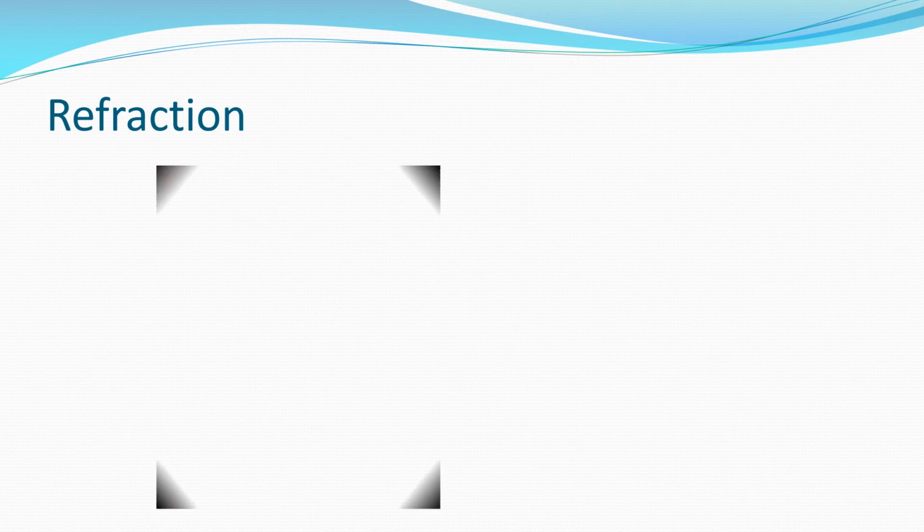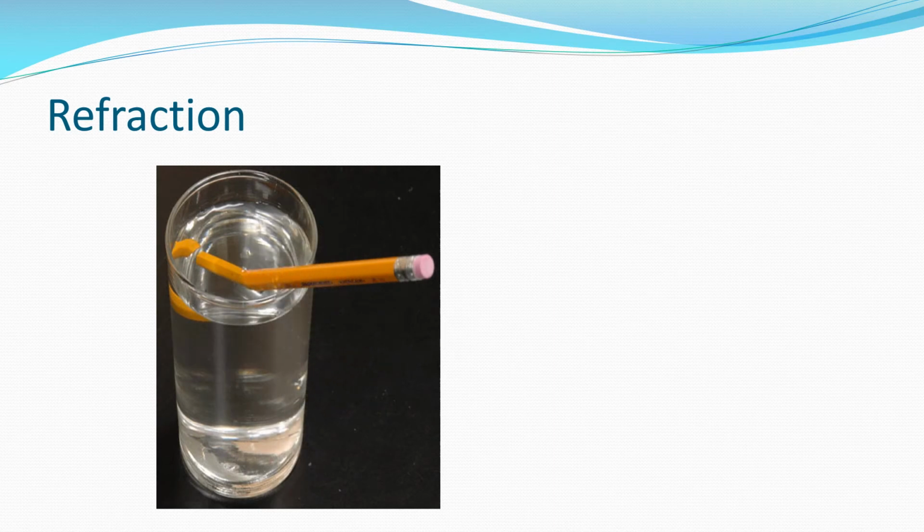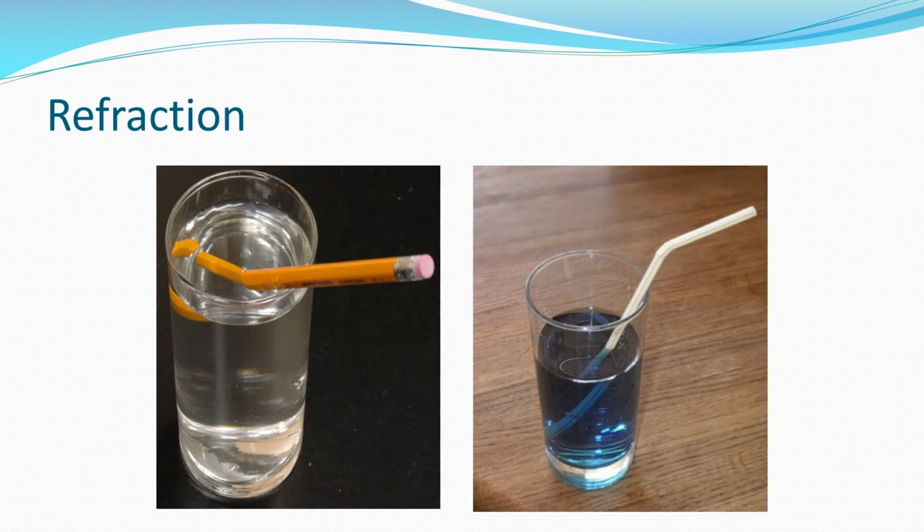Somewhere you see refraction happening all the time is little things you may have seen done like this, maybe in primary school or even at BGE. You might have set up little experiments and talked about why, when you're looking at this, the straw you see here doesn't match up with the straw you see in the water, or the pencil going in here seems to bend in the water. That's refraction, and that all happens because of how light behaves.